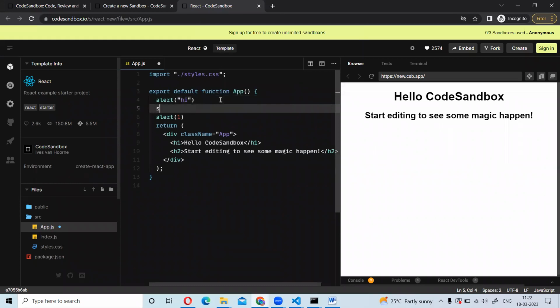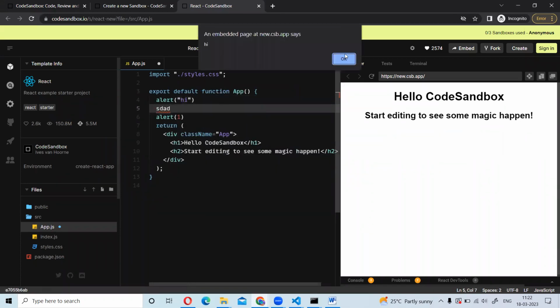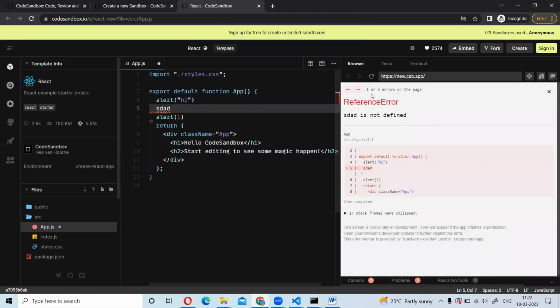Now let me add some mistake. Where is my 1? And it is throwing an error. So interpreted means that when any error happens, either a syntactical error, we'll see that question later: how many types of errors? Different types of errors are there: syntactical error, logical error, functional error, programming error. Interpreted means it will execute line after line, and on any exception the program will be terminated.